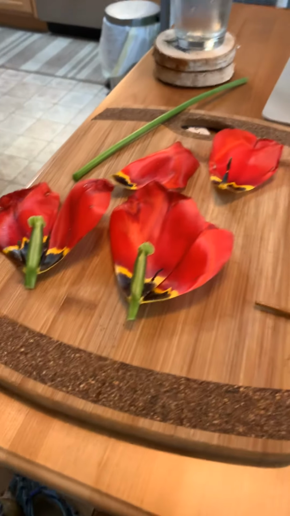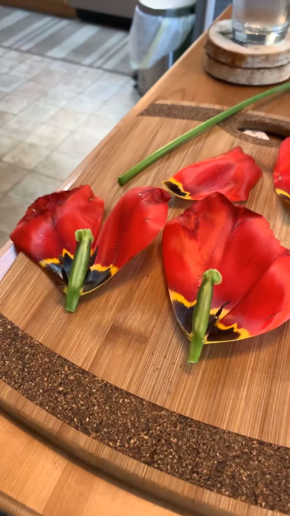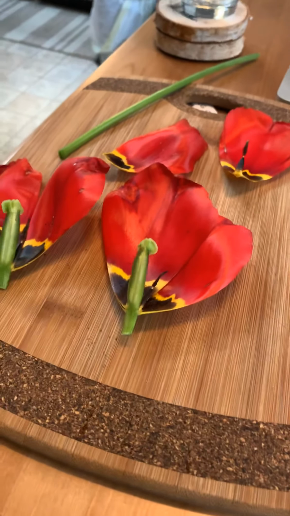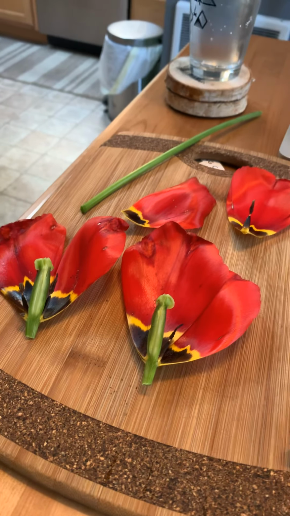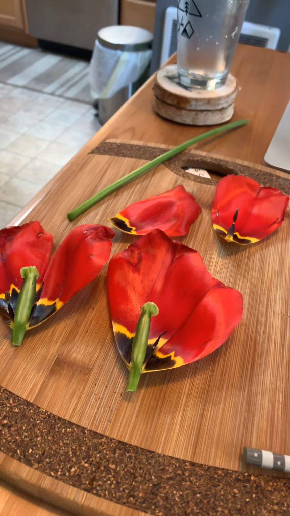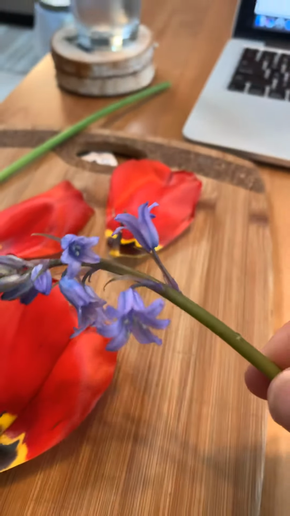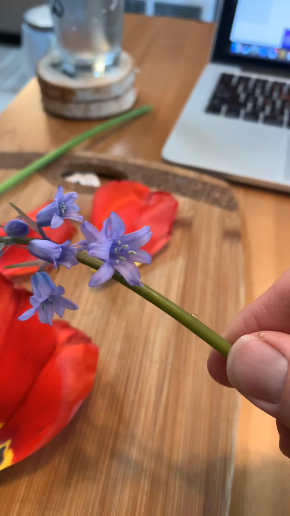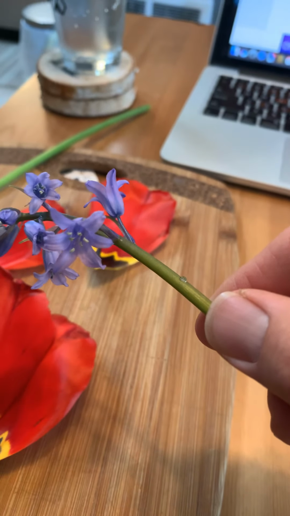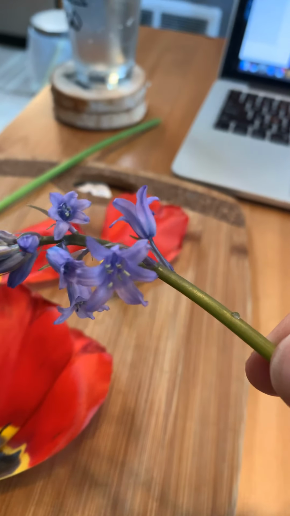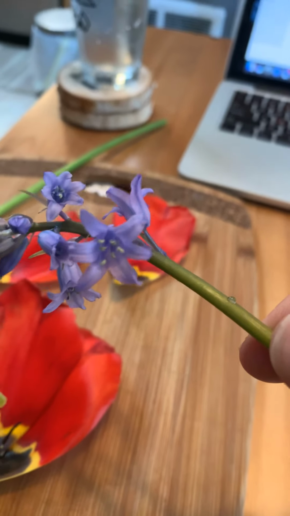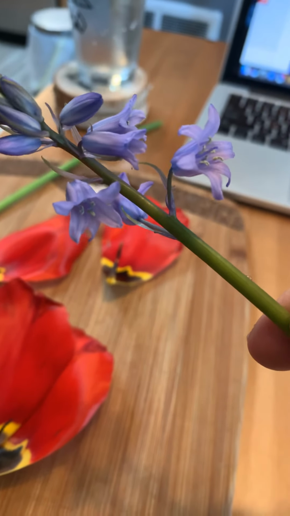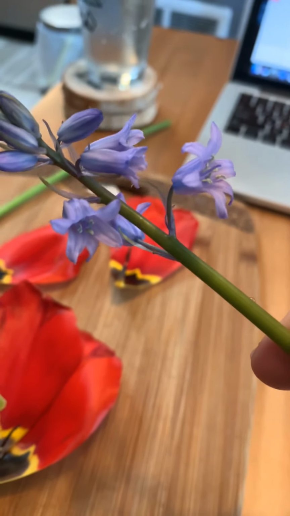So that is basically a plant dissection 101, and you can get even more into it as you get better, and you can even choose to dissect smaller flowers, such as these ones right here, which you can already see parts of the stamen and also parts of the pistil if you look close enough. And of course, you can see the petals, which are the colorful part of the flowers that protect what's inside the flower.